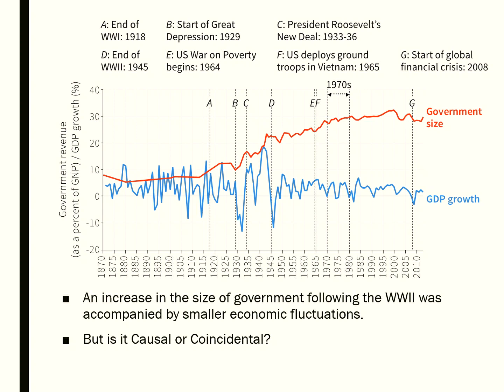However, many economists argue that the two events are not causal but coincidental. In other words, it is not a bigger government size that causes the economy to stabilize. They just happen to occur at the same time. You should not attribute a stable economy to the government, but to something else. Well, after this lecture, we hope we can answer this question, whether the government, especially fiscal policies, contribute to reducing business cycles.